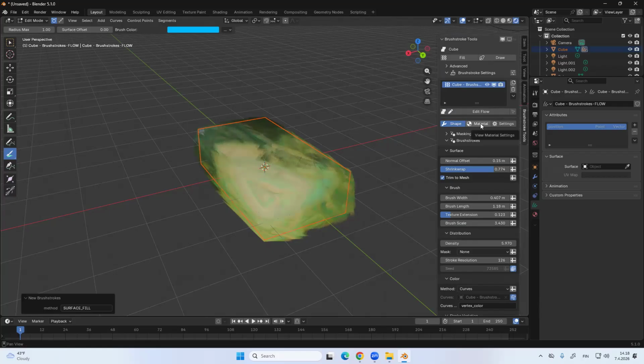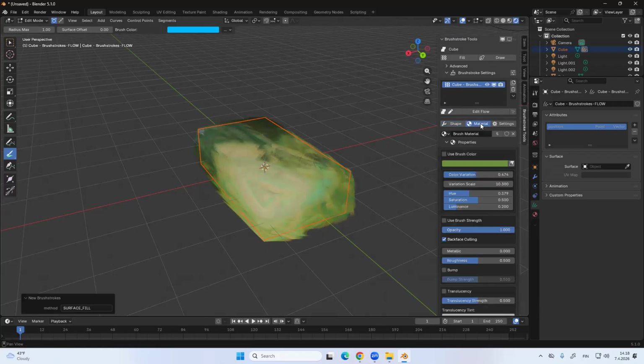You can also animate this whole stuff. So if you have an animation and you have a character, let's say a dragon flying through the sky, then its coloration could be subtly moving or changing, which will give you a very nice hand-painted feel.